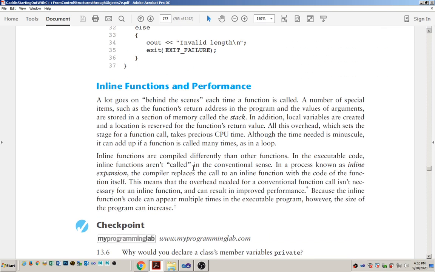Now the other thing worth mentioning is that if you use inline a lot, it can actually cause the size of your program to increase to be larger than it would be otherwise. Again, this is something that the compiler looks at on its own. If it sees that you've inlined too much and it's bloating the code, it'll just not make the functions inline. It will treat them like you defined them outside of the class.